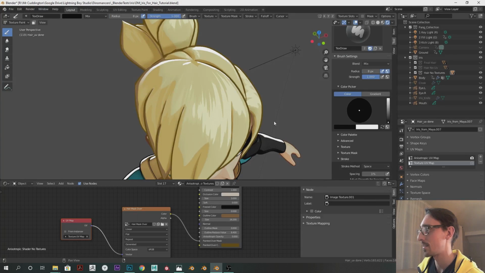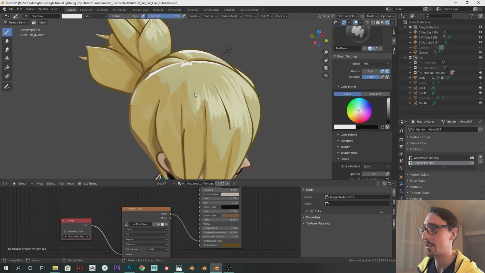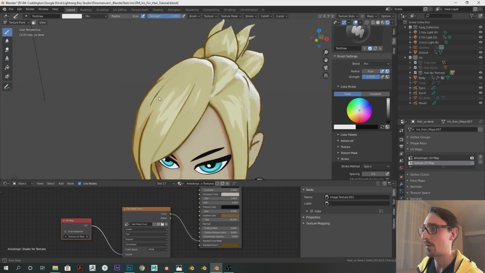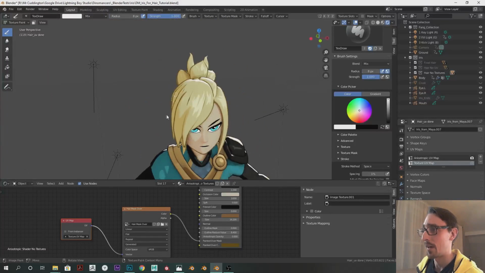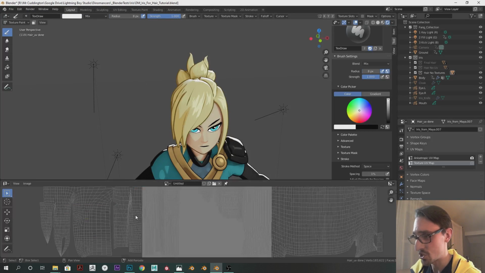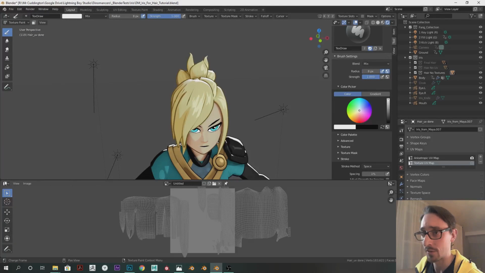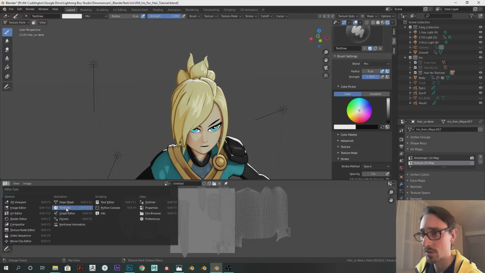So now I can paint with white, and there you go. I have stuff that appears over everything, and I can just paint whatever I want. And I'm using control to erase, so it goes pretty quickly. Once you're done, you just need to press Shift F10 and go into the UV editor, or sorry, the image editor.